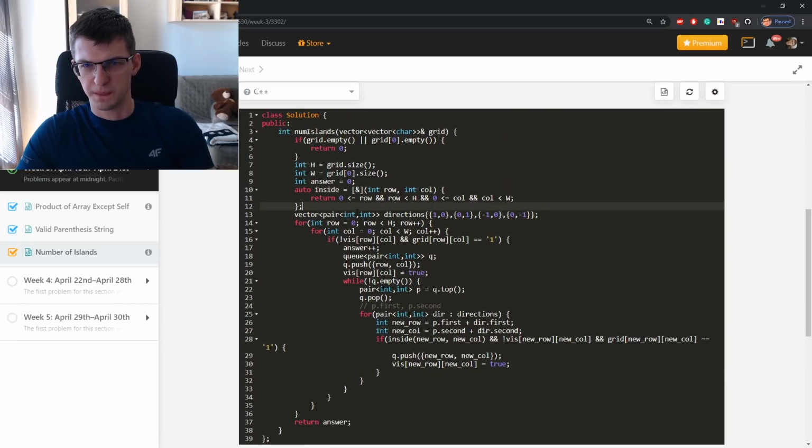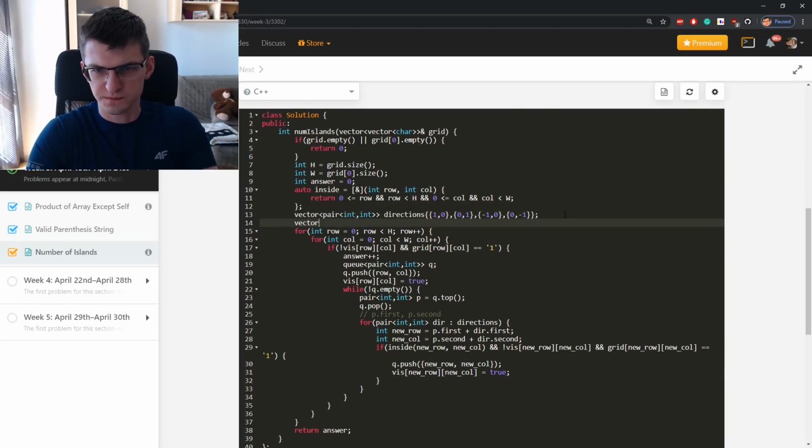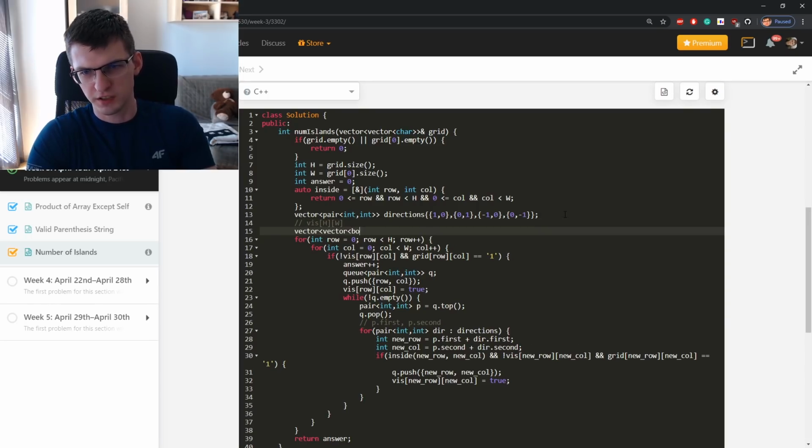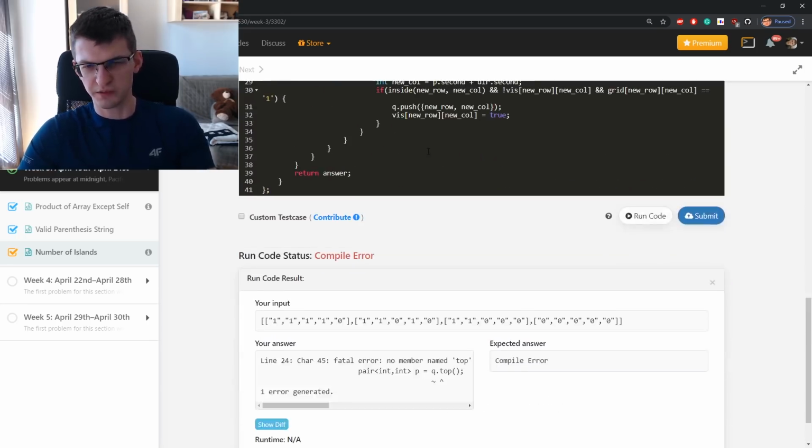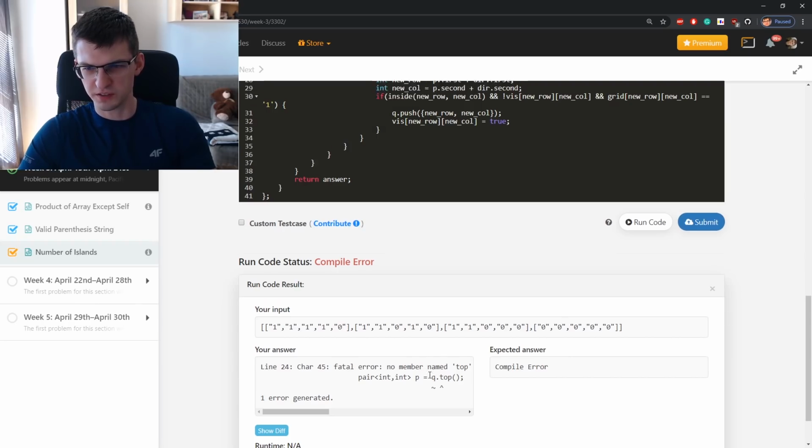Visited should say it's a two-dimensional array. So it's something like visited of height by width. But in C++, it's best to use vectors. They are a very modern and good tool. Vectors by default are filled with zeros, or in terms of Boolean values, by default it's false.